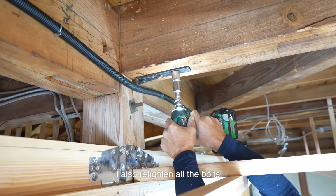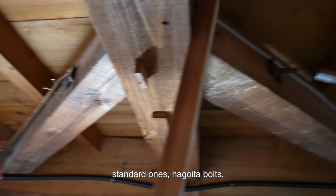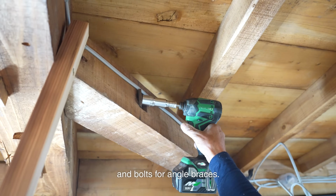I also retighten all the bolts as firmly as possible where I can. Standard ones, Hagoita bolts, and bolts for angle braces.